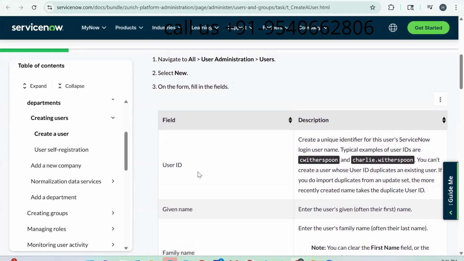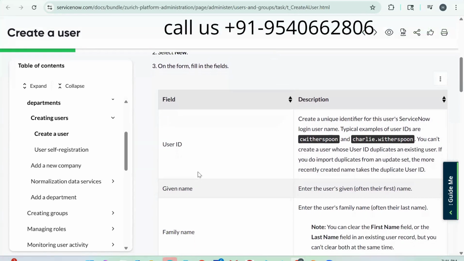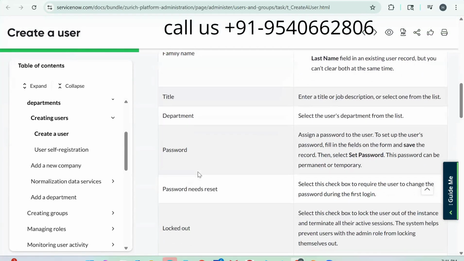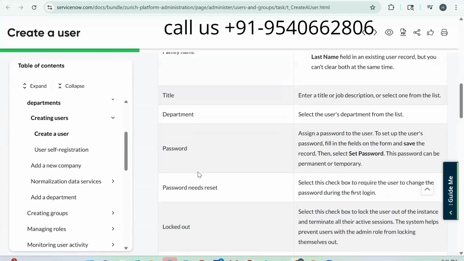Then we can select the title and department. These are not mandatory fields, but these are the basic fields we will have: what is the title of the user and in which department the user is working.